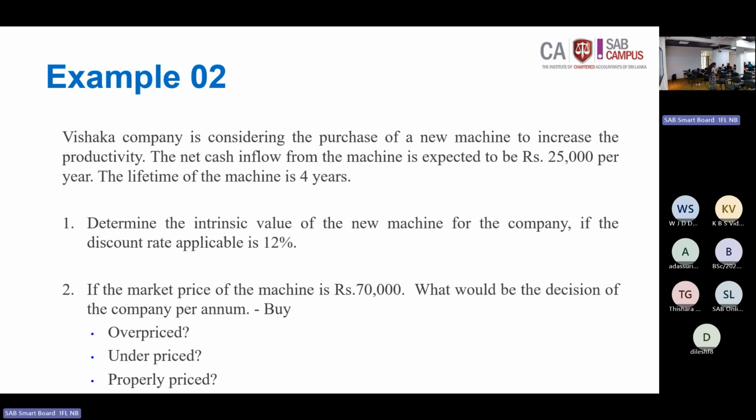What can we do? We can take the cash flow and multiply it by the annuity factor. We discussed it last week. What's the annuity factor? Go to that lecture note and tell me quickly. So what we are taking is the present value of the future annuities.